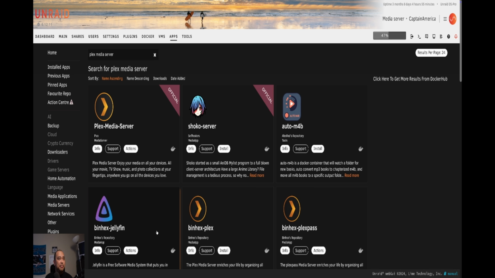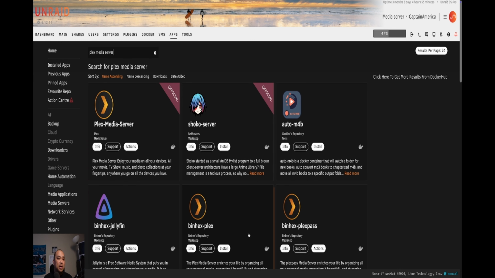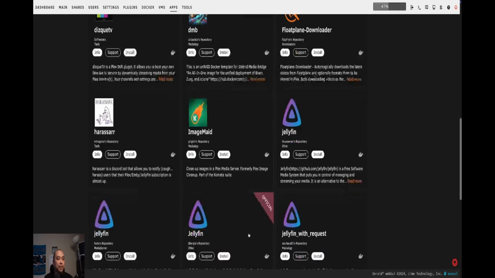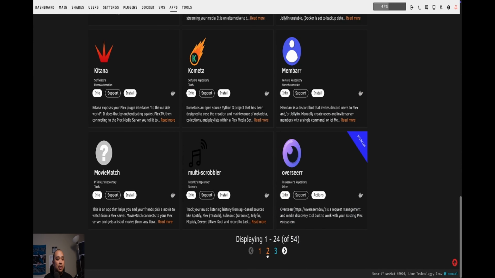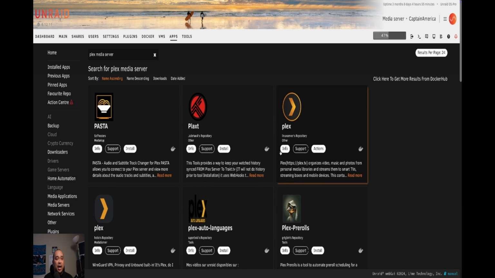So it looks like it's going to be like different media servers. Now, the template that I personally like using is going to be the linuxserver.io one. You can choose whatever Plex template you want to use, but I believe the Linux server one is actually on the second page, so I'm going to go to page 2. And here it is, Linux servers repository.